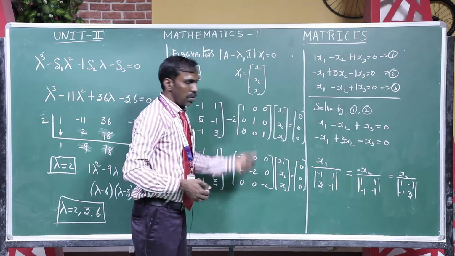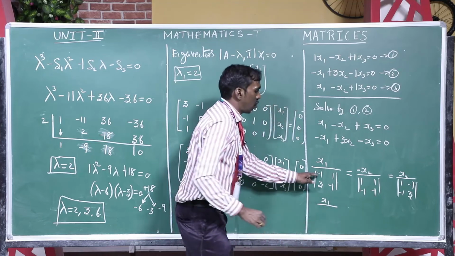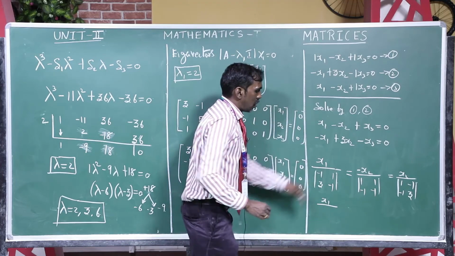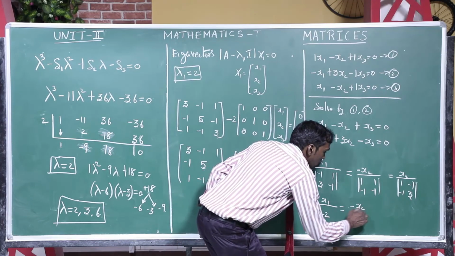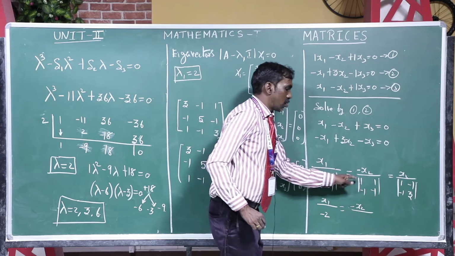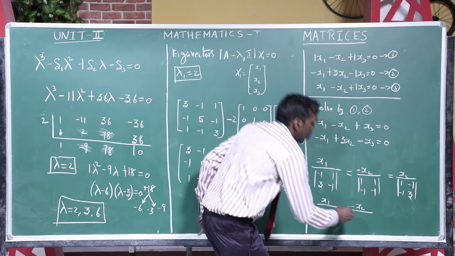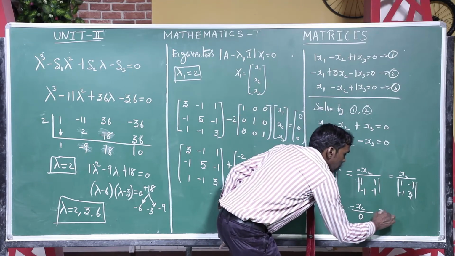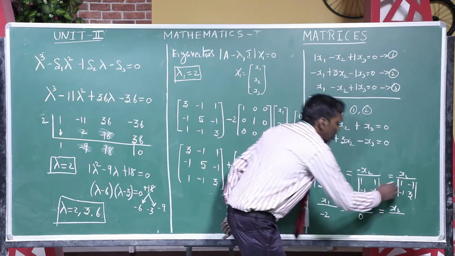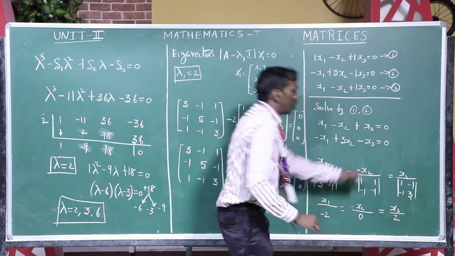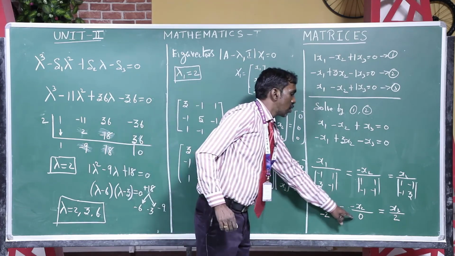Okay, you have to solve. You get the x1 vector. So x1 by what? Here now 1 into 1, 1 minus 3 will be what? Minus 2. Here minus x2 divided by minus 1: 1 into minus 1 will be minus 1, minus 1 plus 1. Minus 1 plus 1 will get 0. Here what about x3? You got 3, 3 minus 1 will be 2. So you got the vector minus 2, 0, 2.